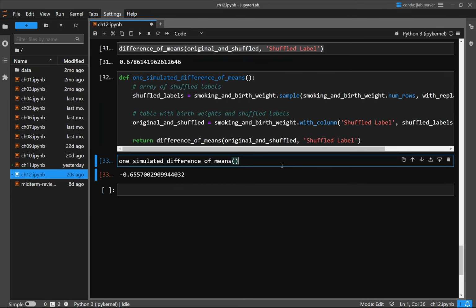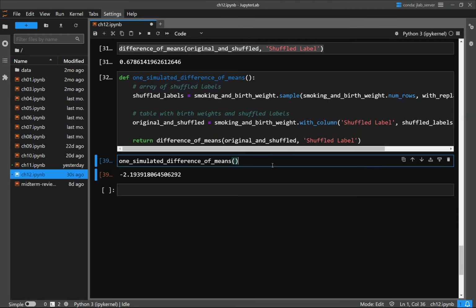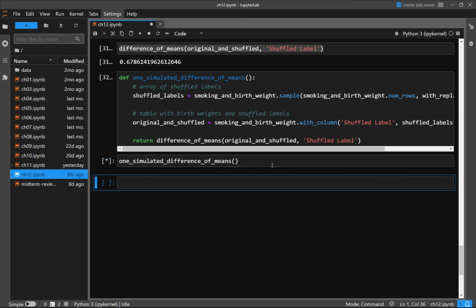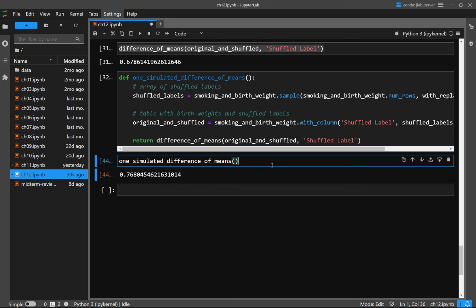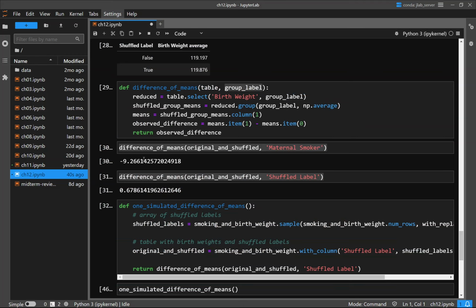And so this is my simulation. Now I'm trading which babies were born to smoking mothers and which ones were born to non-smoking mothers, and I'm getting this statistic back: the difference of average birth weights for mothers who smoked versus mothers who did not smoke. We're going to keep doing that a bunch of times, because the goal is, we saw this value in real life. How often do we see that when we just shuffle the labels? Because if smoking didn't matter, then this should be easy to come by.